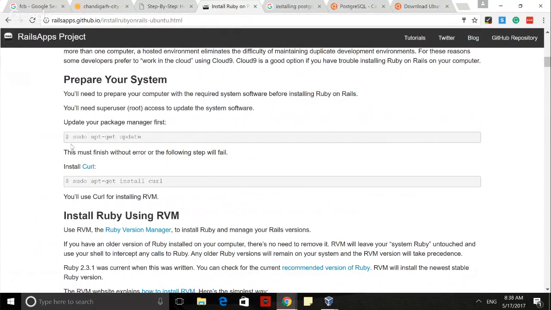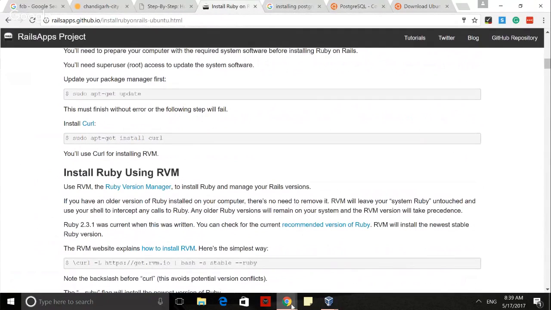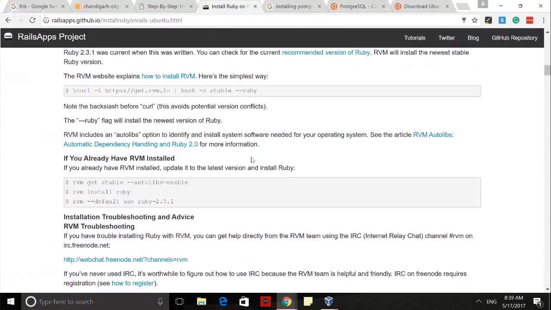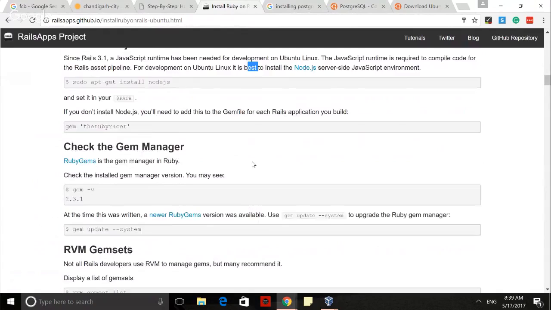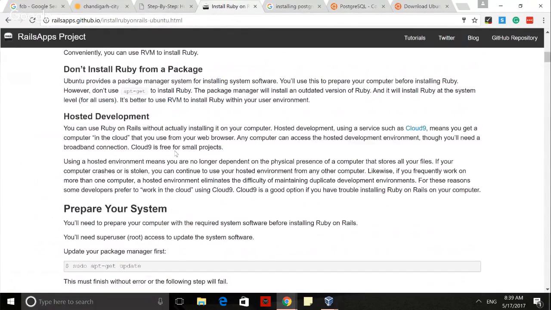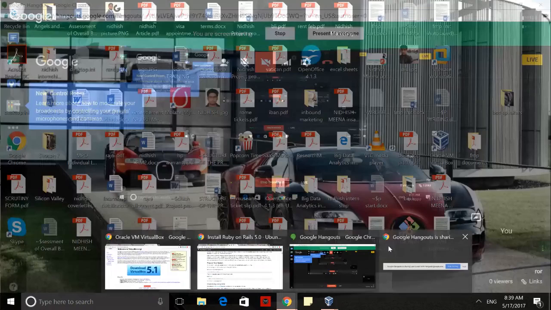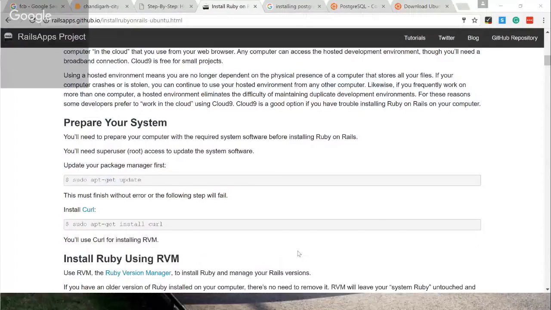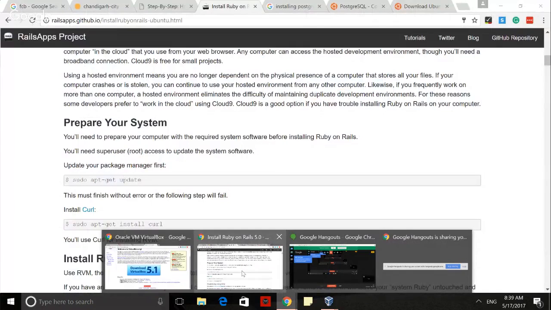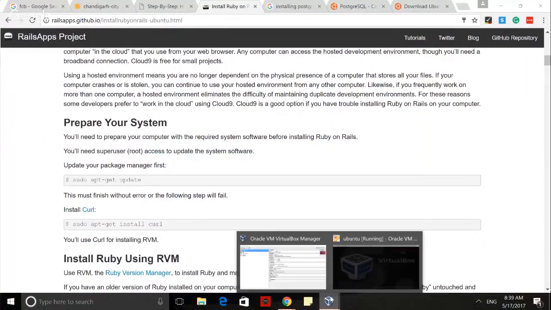So you first have to prepare your system. I'm going to show you not the whole process, but I'll give you an idea of how it will work and how you can make the Ruby on Rails environment better to run the cfp-app, because it will require other things like PostgreSQL and some other things. So I'm going to tell you further. Let me go to my virtual machine.